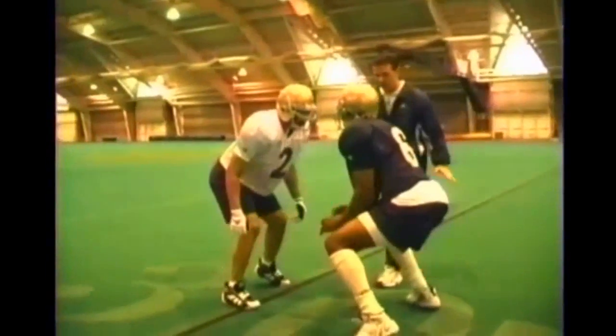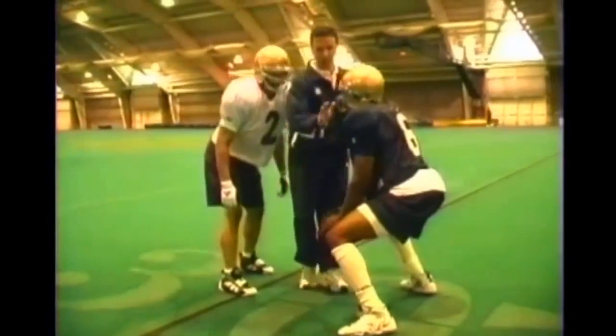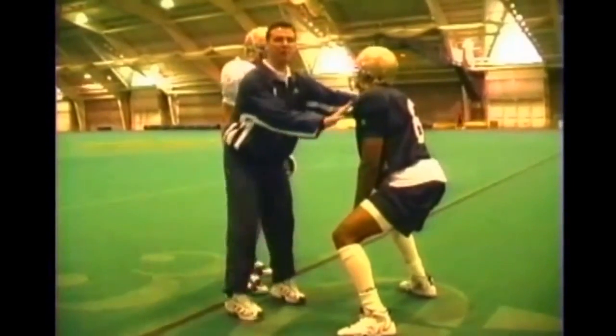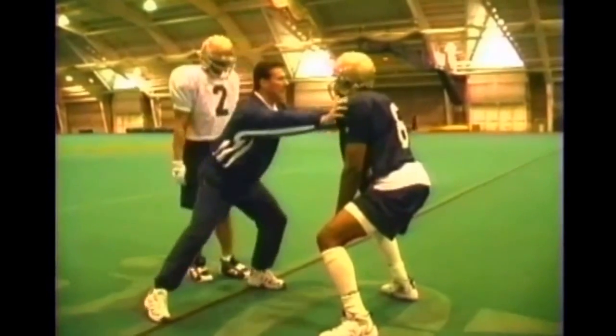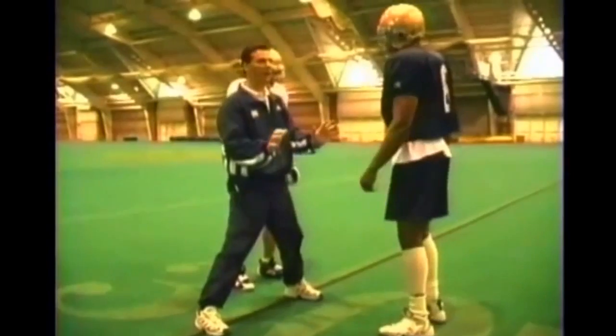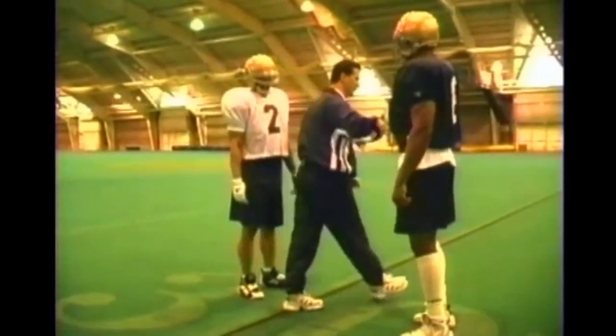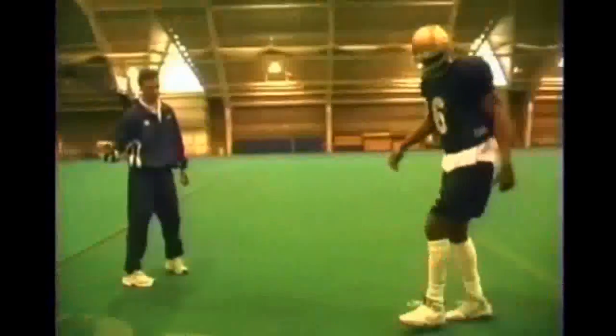Notice his feet are barely moving, hands in a strike position, flat back, and now you can stop your feet. A big part of this is keeping his head and shoulders back because the defensive back is going to try to catch and get anything he can to disengage and make a tackle. Okay, so we got a cushion. We want to keep that cushion as long as possible. That's one of our advantages. Okay, go on back. So that was the approach.